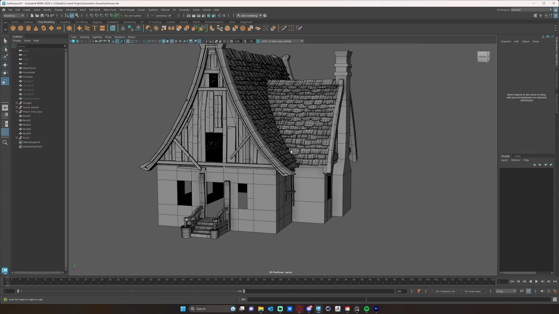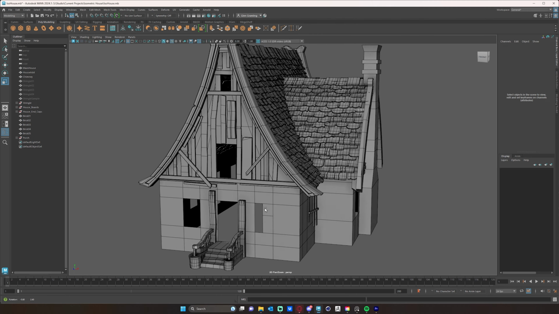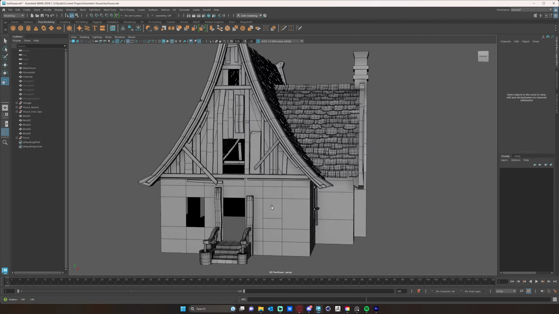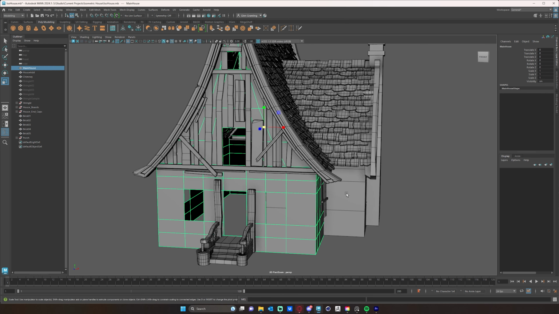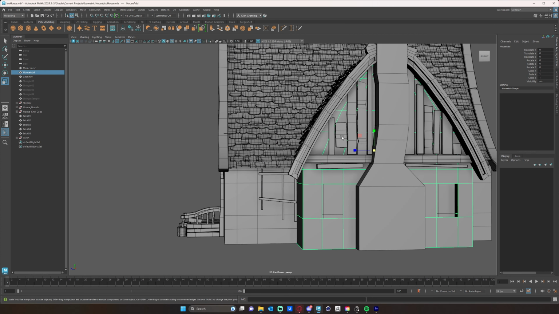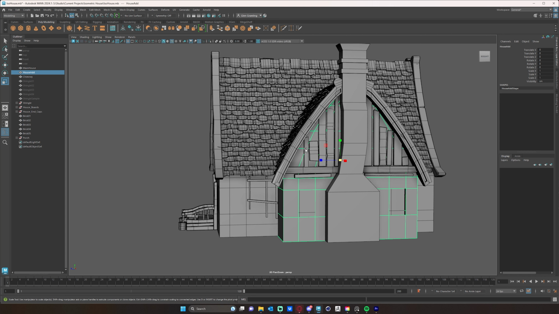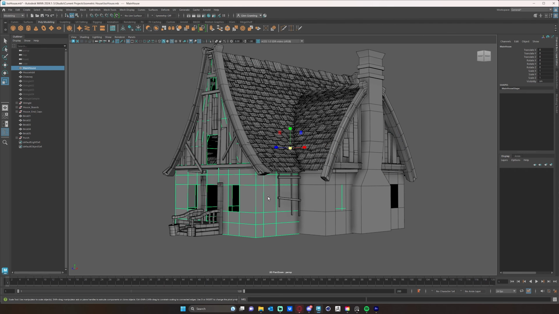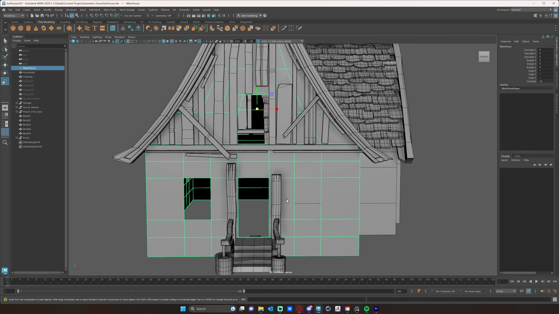All right, now the next task we're going to tackle here is getting bricks on the lower part of our building, and that means diving back into a little bit of MASH. Now, the first thing I want to do here is separate the upper portion of my house from the lower portion of the house because that is the portion that I want to obviously add bricks to. I don't want bricks going all the way up here because this is a wooden part of the house, and I want my bricks to only be on the lower stone part of the building.